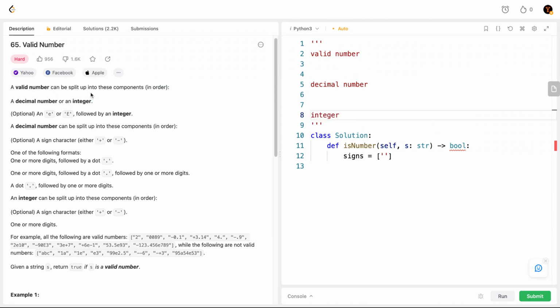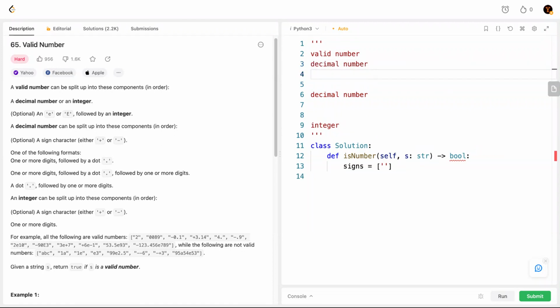A valid number can be split up into the following components. It can be either a decimal number or an integer. So both can be valid numbers, and then it has an optional component, the e followed by an integer. So let's put it in a quote. For all the optional fields, we can have them in a quote.